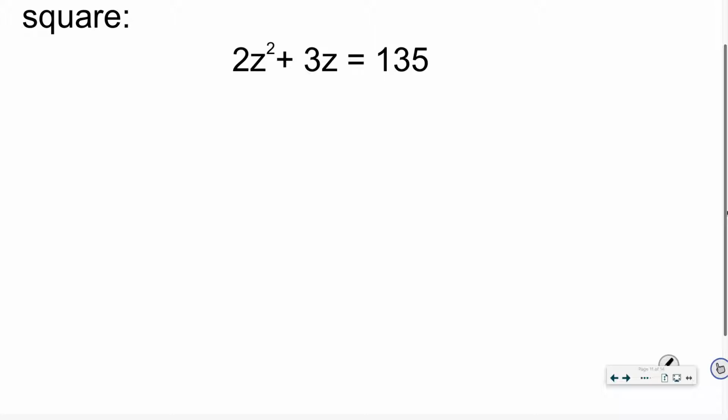Well, what I need to do before I can actually complete the square here. Yeah, I need to divide everything by 2, and most people miss the 3. They would divide this by 2 and this by 2 and forget that if you're going to divide those by 2, you have to divide here as well. Which gives us z squared plus 3 halves z equals what? 67. Yeah, 67.5. And I know right now I have a fraction on one side and a decimal on the other. That's okay. I know that I'm going to be doing some more calculations with the 3 halves, and I think it's a little bit easier for myself to do those calculations with a fraction, so I'm going to leave it. Okay. To complete the square now, what am I going to do?